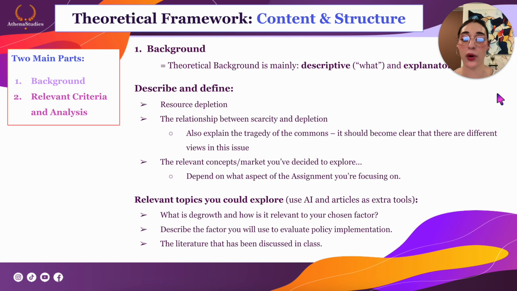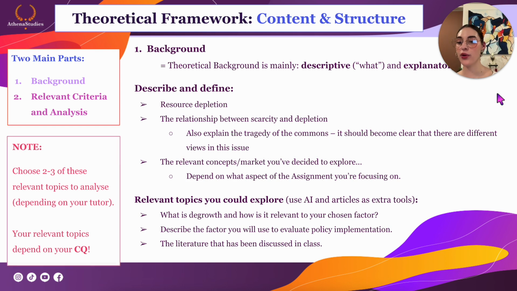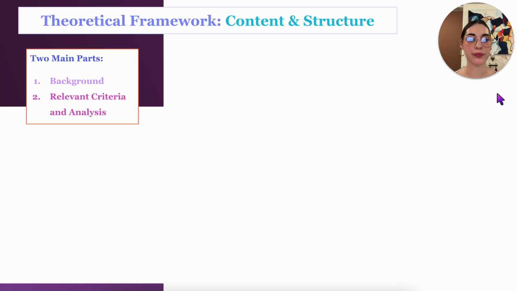And in terms of those key terms or key concepts to find using your literature, besides the definitions that are required for you to explain in your theoretical framework, I would recommend exploring maybe around 2 or 3 of these topics in a bit more depth. So try to go beyond the surface level for a select few rather than a broader range of concepts and topics, but not really going any deeper than the surface level. So, of course, these are really relevant and dependent on your research question.